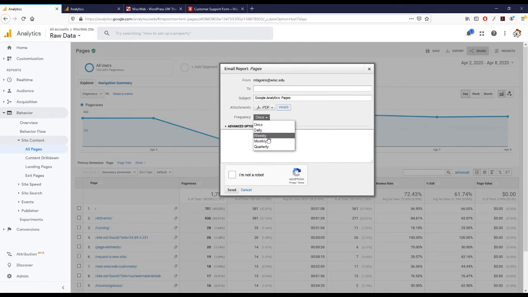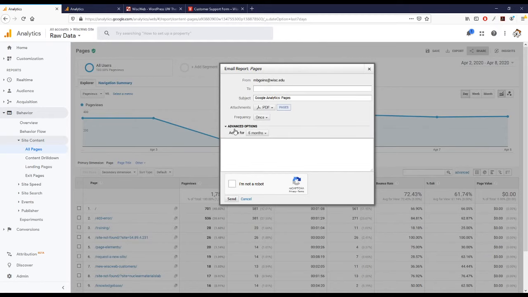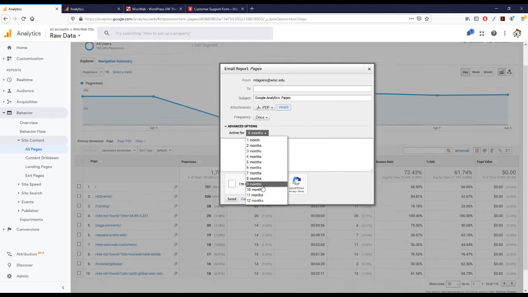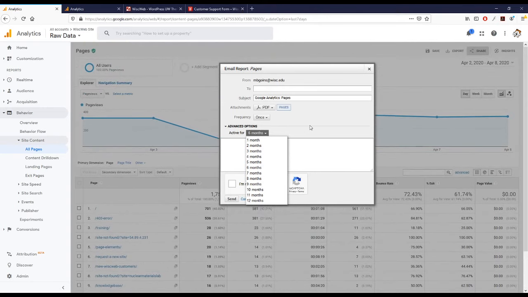a weekly basis if I wanted to, and have it active for however long I want it to be active for. I could send it as an attachment as well. So this is something that I think would be of relevance to maybe some decision makers in your area who aren't necessarily looking at your analytics or who aren't necessarily content creators or content editors. You're the one responsible for this, but they may be interested in this information.